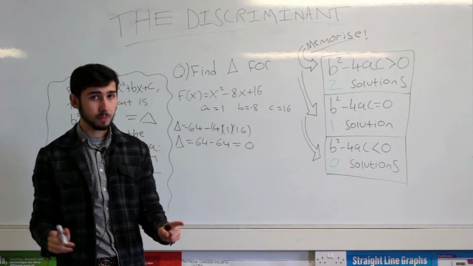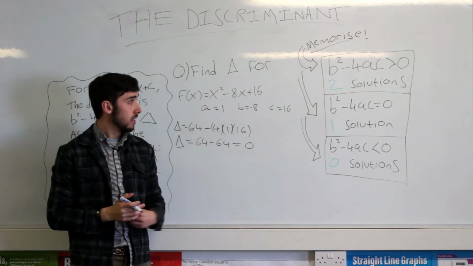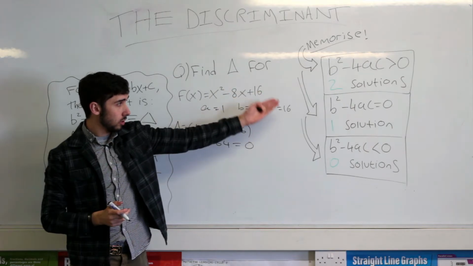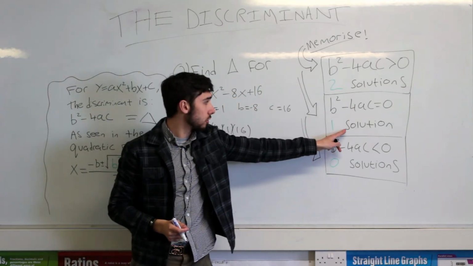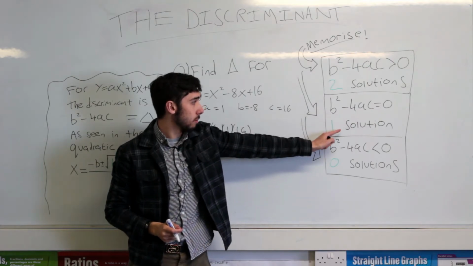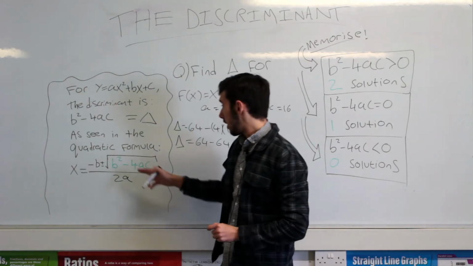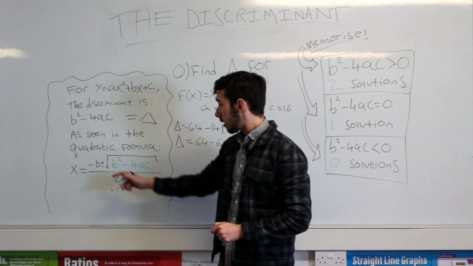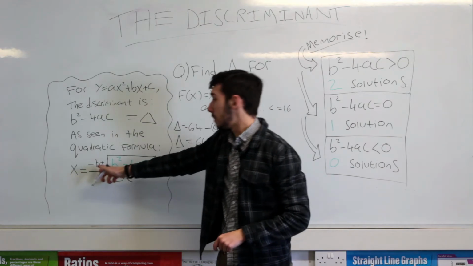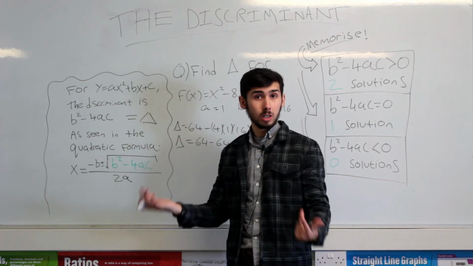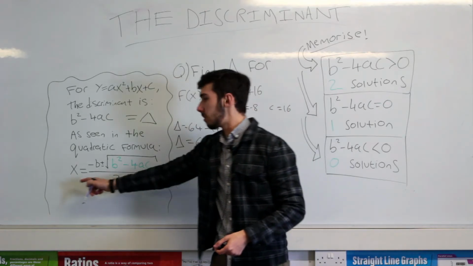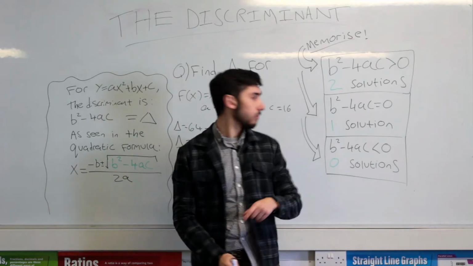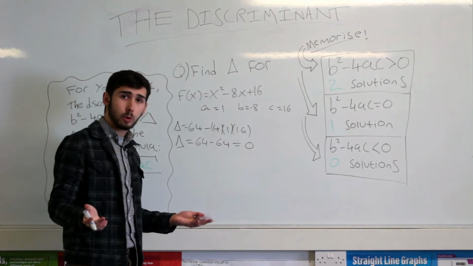Now tell me, guys, if the discriminant is 0, do we have two solutions, one solution, or 0 solutions? We have one solution because b squared minus 4ac is 0, means one solution. Because this whole thing is 0, so your x value is going to be minus b plus or minus 0 over 2a. Plus or minus 0, that's just going to be one number, so you're going to have one solution. Okay, so again, I'm going to draw this very quickly for you guys.